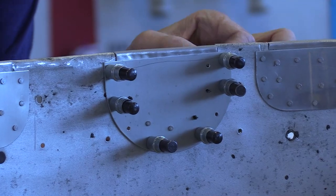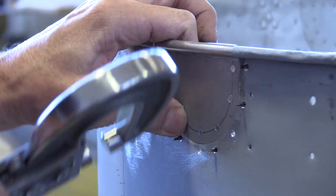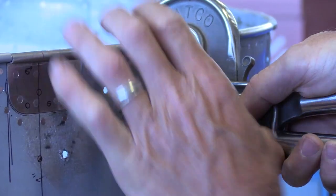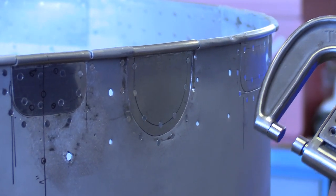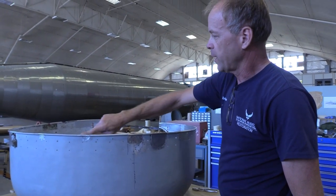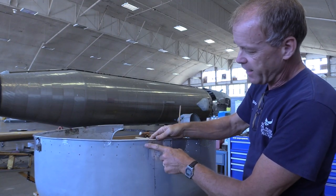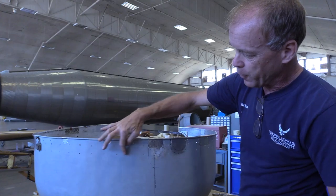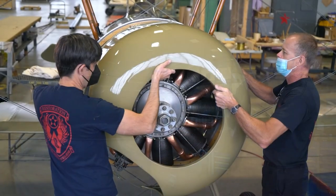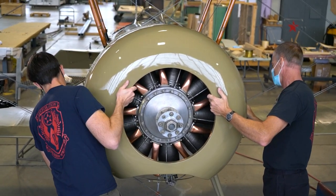Preserving those original parts is crucial to preserving what that aircraft is. The airplane had been changed at some point where someone had shoved the cowling farther back, moved the stop ring, and cut spots in the cowling to go around the cabane struts. All that had to be repaired to get it back in the proper position. There's a metal aluminum ring attached on the inside as a stop for when it gets slid onto the airplane. We'll fill the other holes with a patch — basically a rivet squeezed in — and make it look as smooth as possible because it's an original cowling.